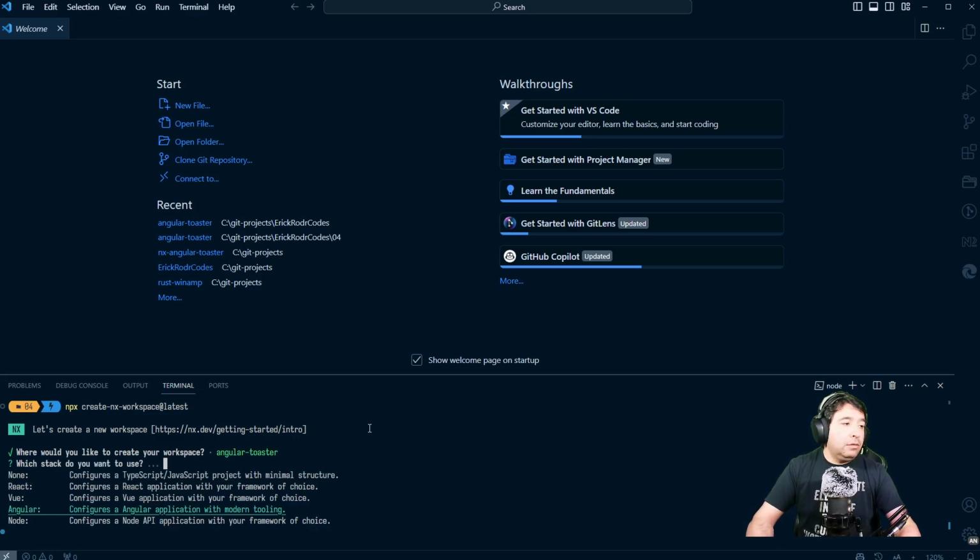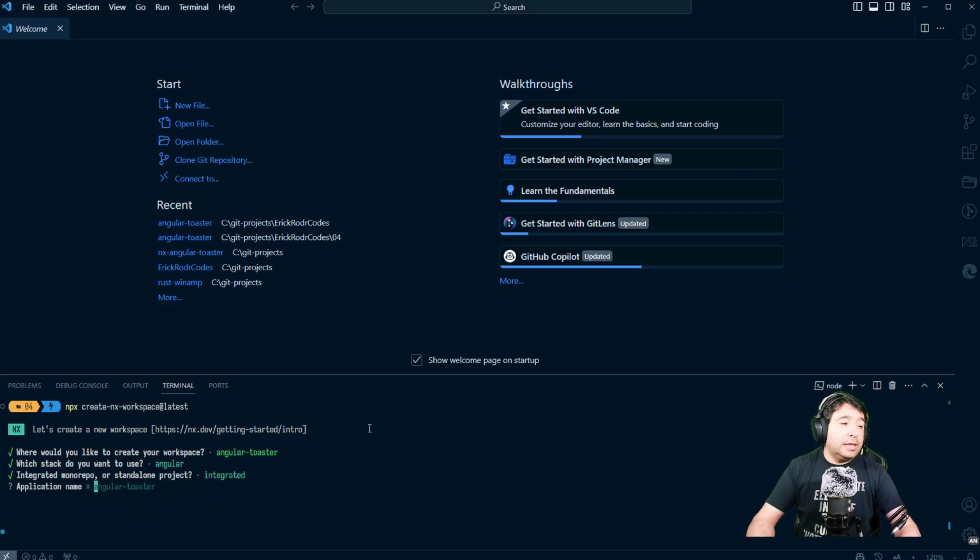This is gonna be an Angular project, an integrated monorepo. The full application is gonna be the Angular application itself, so we're gonna call it frontend. I'm gonna use ESBuild and SCSS.